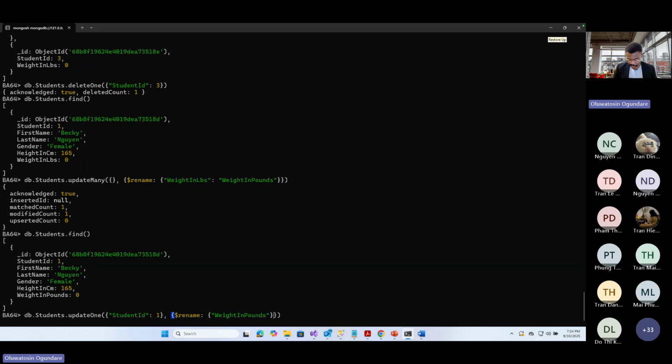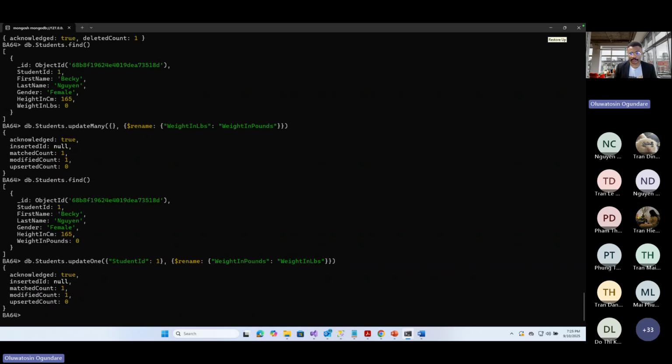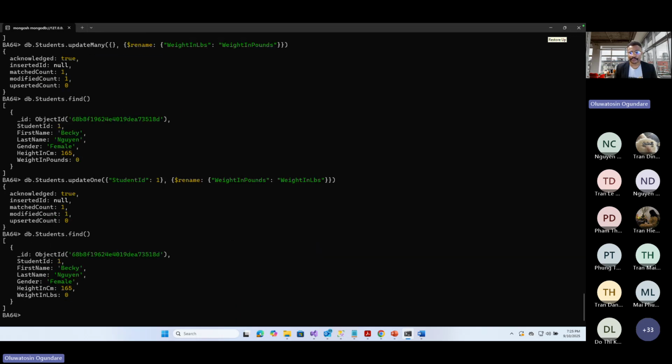So this would be weight in pounds, but the short form, like so. And this would also work, only that this time this targets one record, one document, instead of the entire thing. And if we run our find function again, you will find that this has been renamed back from weight in pounds to weight in pounds.